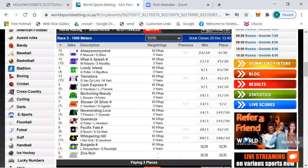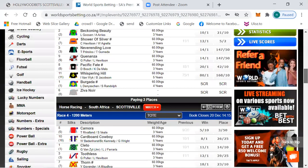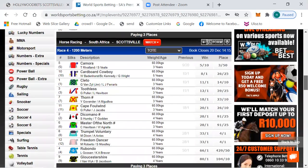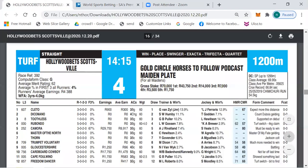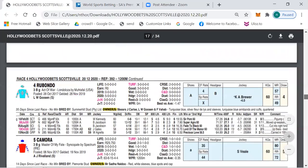Race 4 betting: number four Camora 5 to 10, Cardboard Cowboy 8 to 1, 11 to 1, Clito 2 Villas 12 to 1, Thorn 18 to 1, 20 to 1, Cape Furland 28 to 1, Tyson Di Somano and longer the rest. My first selection is the favourite, number five Camora — it's going to be hard to go against him.